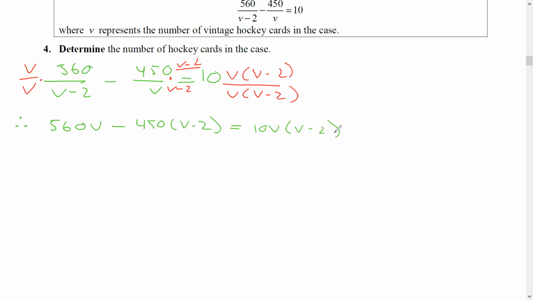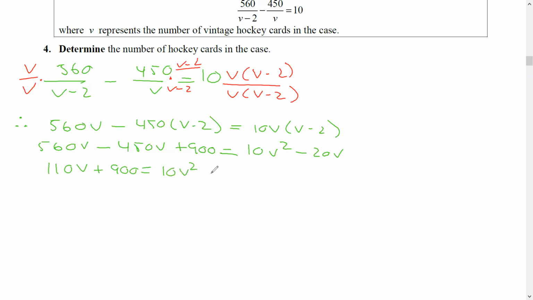Okay, little nasty looking, so you just need to take your time, slowly distribute, remove all your parentheses. 10v squared minus 20v. I'm going to move everything to the right-hand side because my 10v squareds are actually positive there. So I'm going to move everything to that side, but I'm going to go slow here. What I find a lot of mistakes that occur, and I'm just as guilty of that, is going a little too fast. Actually, that's something I'm very guilty of, is going too fast. I try to skip steps. So I'm just going to go a little slow, simplify, move everything over.